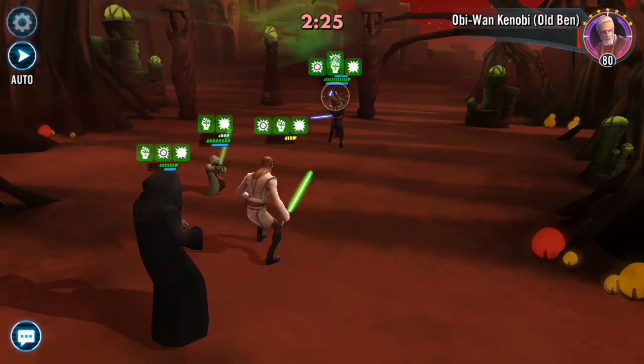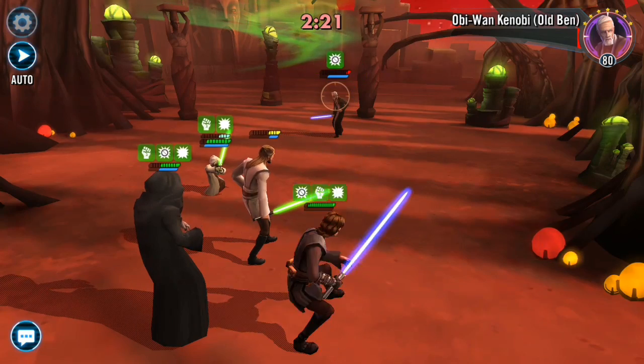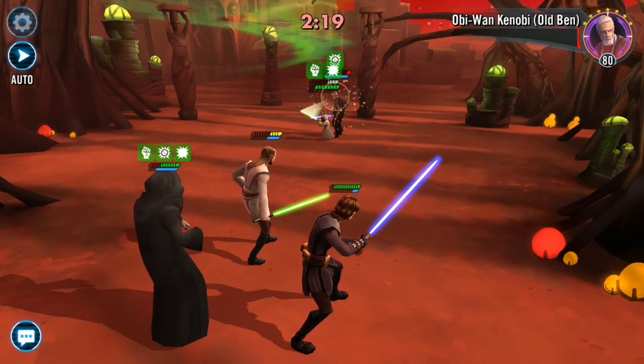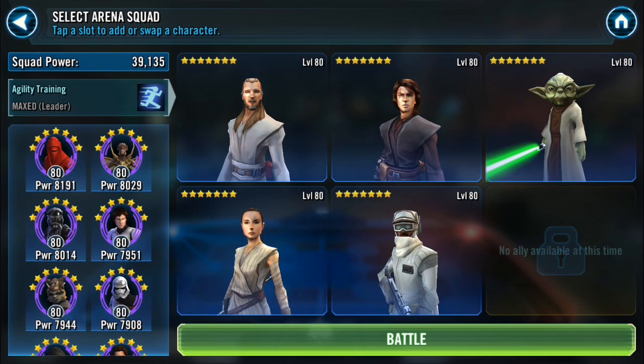I've got Qui-Gon Jinn there, here's his lead there. We're taking on some old Ben right now. He's still annoying even though he is not the leader. So we're taking Palpatine out for this actual matchup, and we're going to go with more DPS of Rey.